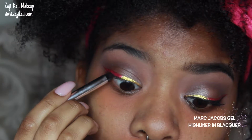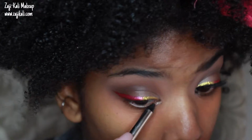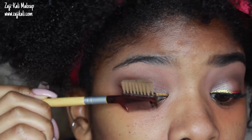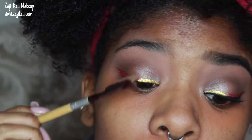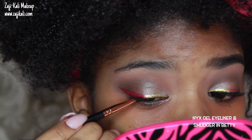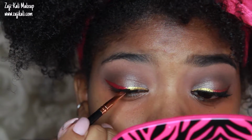And so then I'm drawing it and making sure not to open my eyes too wide so that it doesn't stamp up into my crease. And now I'm just taking black and tight lining, and I'm using a little eyebrow groomer to get any of the clumps of liquid liner out of my lashes to make this process so much easier.